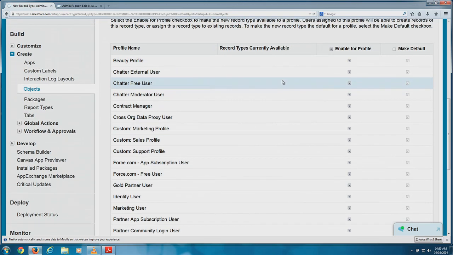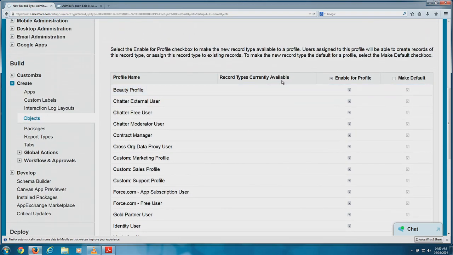And for record types, you can enable them for all the profiles or specific profiles right here. And like the other things that we discussed, if you decide you want to go back later and add this record type to different profiles, you can go ahead and do that from the actual profile.